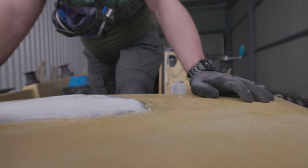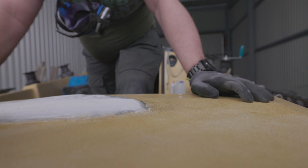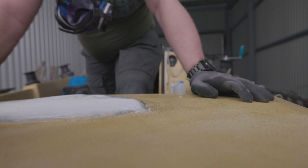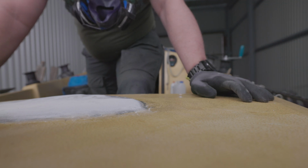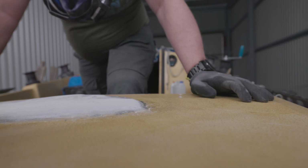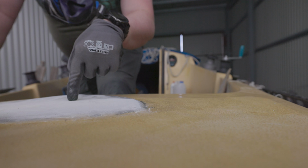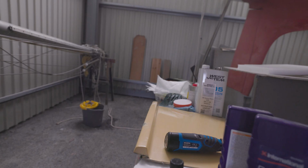So this will take some time. I will see if I can get a tougher machine to save some time. But I am also going to save some recording time. So see you when this is even. Okay, so I got myself some gel coat.